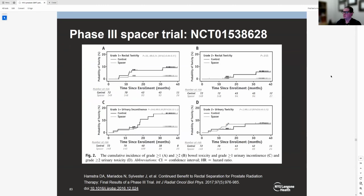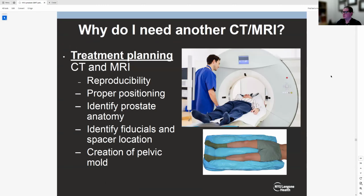All right, so the next step is actually, once the fiducial markers go in, we'll get what we call a planning scan or a treatment planning scan. And this is at the very least a CT scan, but can also include other types of images like an MRI or a PET scan. These are all images that we try to obtain to help the radiation oncologist identify where the tumor is and also identify where the normal organs that are critical that are nearby are.